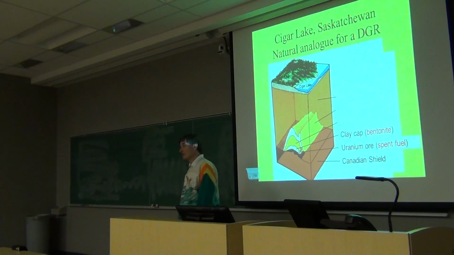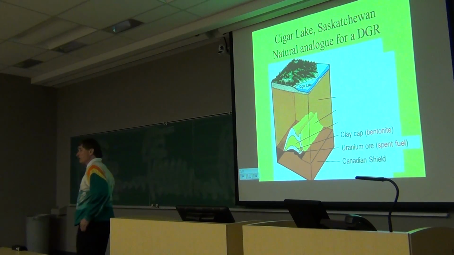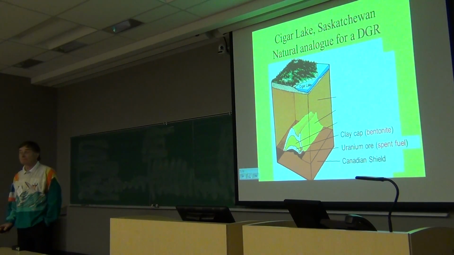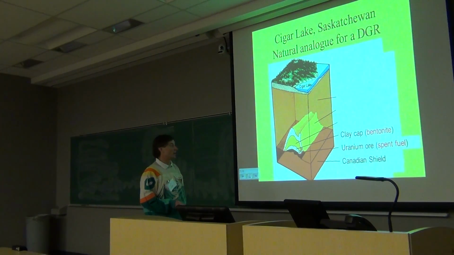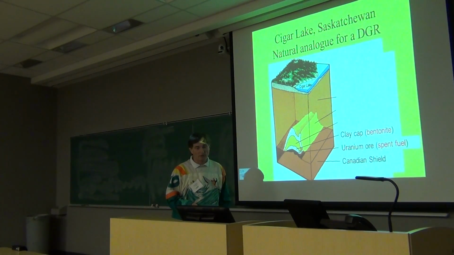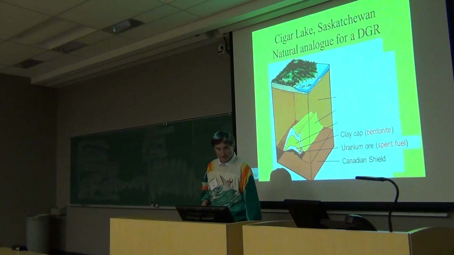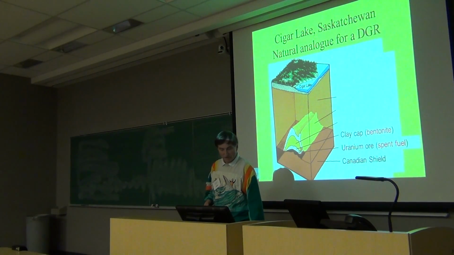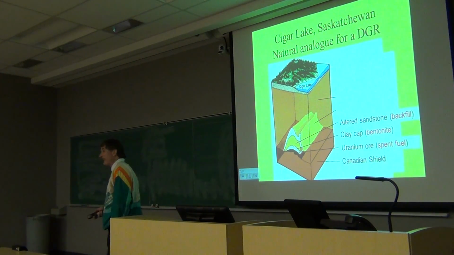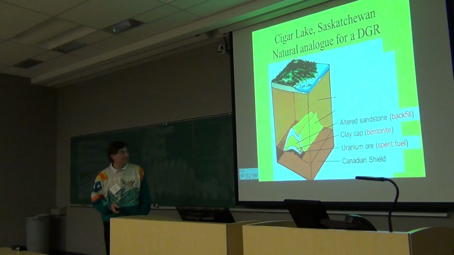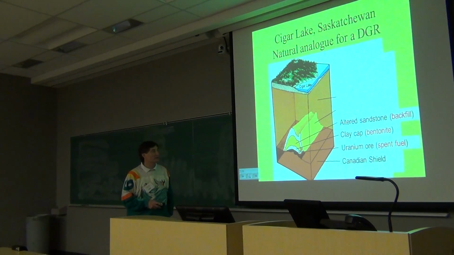We've got clay that's produced from the natural alteration of the sandstone material. So there's a lot of bentonite clay, which is very similar, and there's illite in there as well. There's a number of clay types that are found in Cigar Lake, as in the other natural analogs up in northern Saskatchewan. That's like our bentonite clay. We've got the altered sandstone around it. There's an alteration halo around every one of these deposits that's substantial, and that's sort of analogous to the backfill.